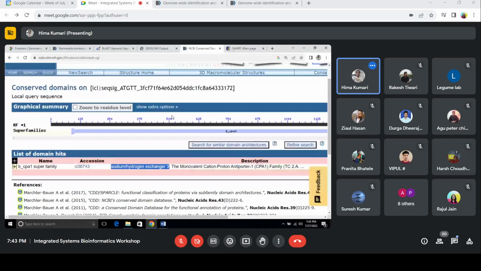Now, when I submitted the template sequence to NCBI CDD search, it showed this particular function, sodium hydrogen exchanger. Can you see the domain function of this gene? It is saying that this gene is involved in sodium exchange, right?